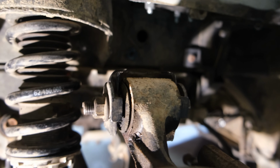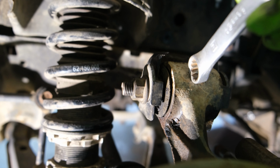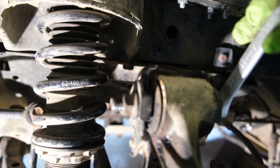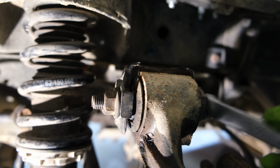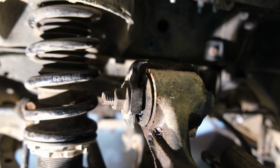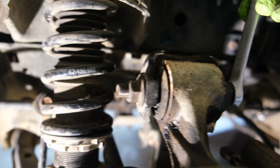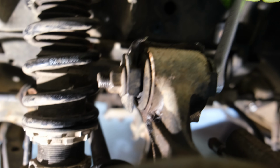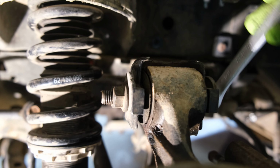Sorry, it's raining outside. You probably can hear the rain dribble and whatnot, but I got the arm on. Just kind of wanted to give a little demonstration on how it works. So I can either go all the way over here and push out the knuckle, or I can suck the knuckle in, which is basically negative and positive camber, or zero camber, hopefully.